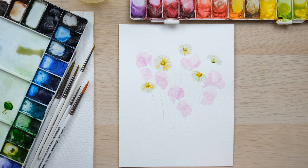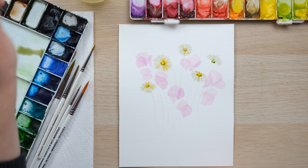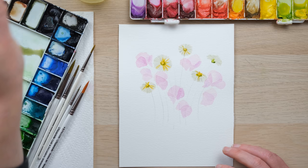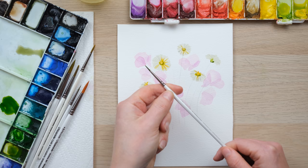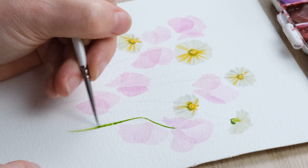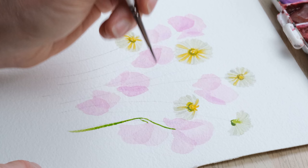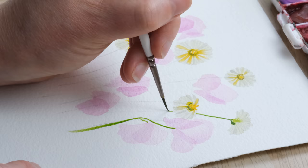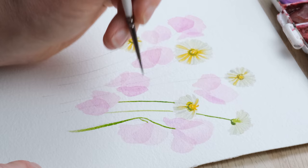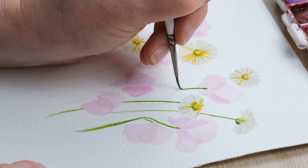Right, time for some stems. I'm going to mix up a bit more of this green gold and sap green mixture and I'm just getting more water on the brush because I don't want it too dark — since we have word art going over the top we want it translucent. Using my size zero brush, a sweet pea stem rarely just goes in a nice polite curve, so I'm going to place in those stems first and then we'll add in leaves. The daisies will follow the nice curve I drew but the sweet peas will probably dart about a bit more.